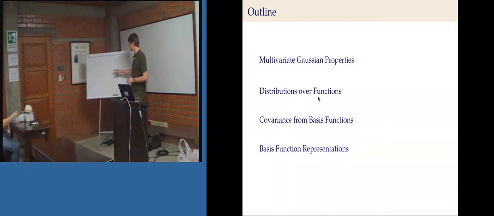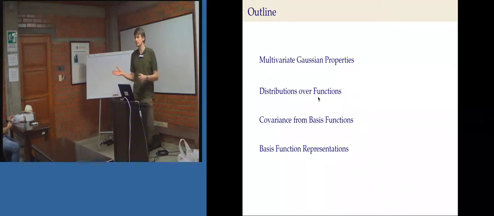Actually just going directly to f, saying, well, I know about the properties of multivariate Gaussians, which we're about to review, and the properties of multivariate Gaussians say, well, if this is a non-random vector, which it is, and this is a random vector, which is Gaussian distributed, then this f is also Gaussian distributed. But what happens is its covariance turns out to be a function of x. And that's clear from this Bayesian model, but you can also start at that point.